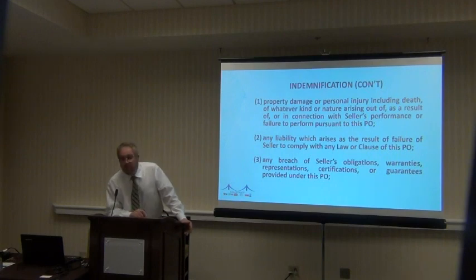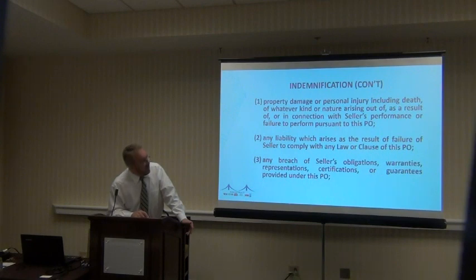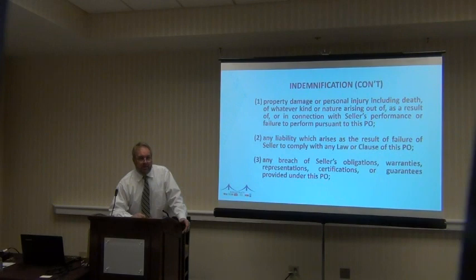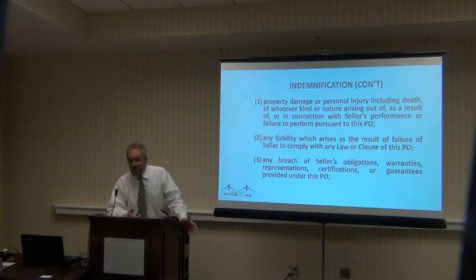Performance or failure to perform this PO, that's starting to sound like a breach of contract to me. The last thing you want is a contract provision that puts you on the hook, but the insurance company writes you a letter saying we're either reserving our rights or denying coverage because we don't insure you, Mr. Insured, for your breach of contract failures. Same thing on number 2. That one's pretty straight out. That's just a bad idea to agree to something like that. That's just not good.